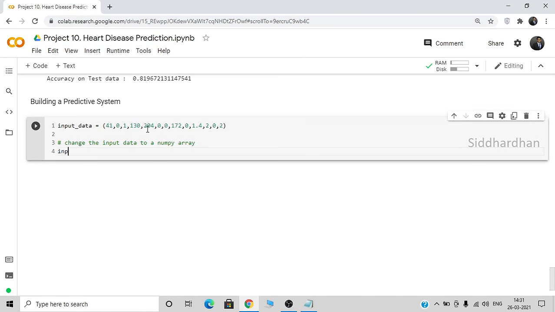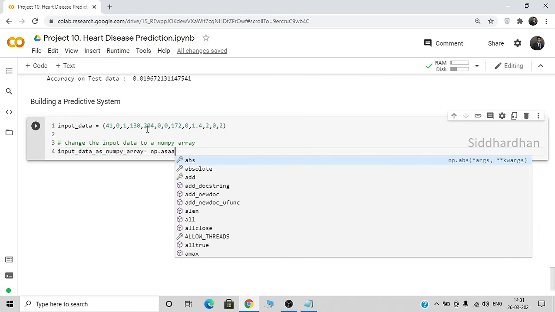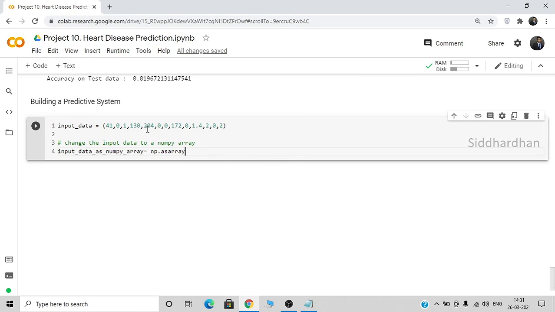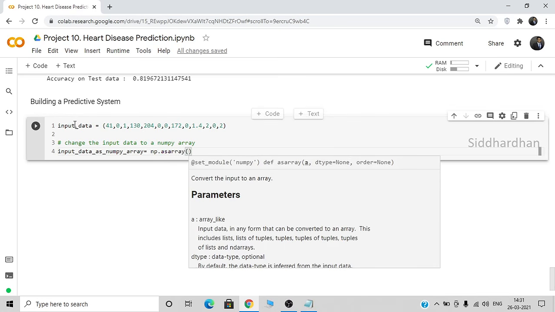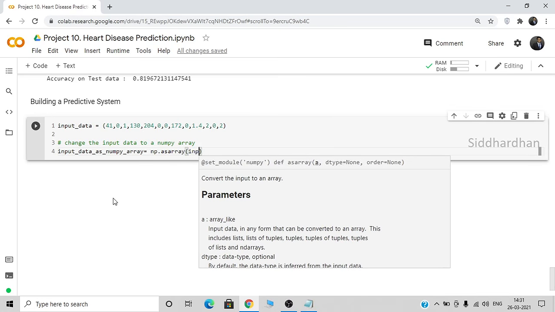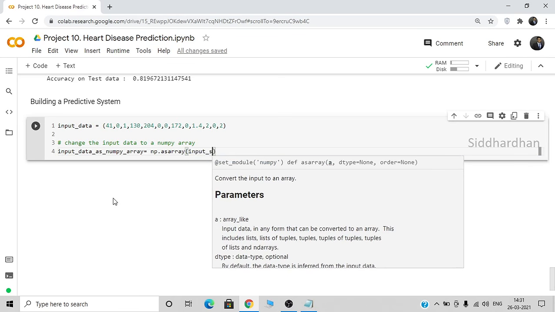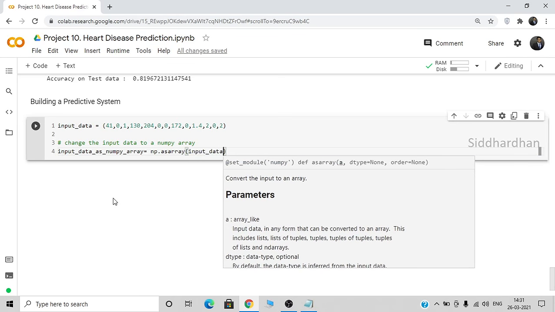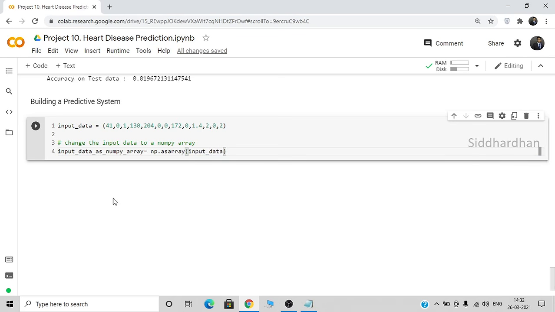I'll name this input data as numpy array, np.asarray. This asarray function will convert the data type into a numpy array, and inside this mention input data.